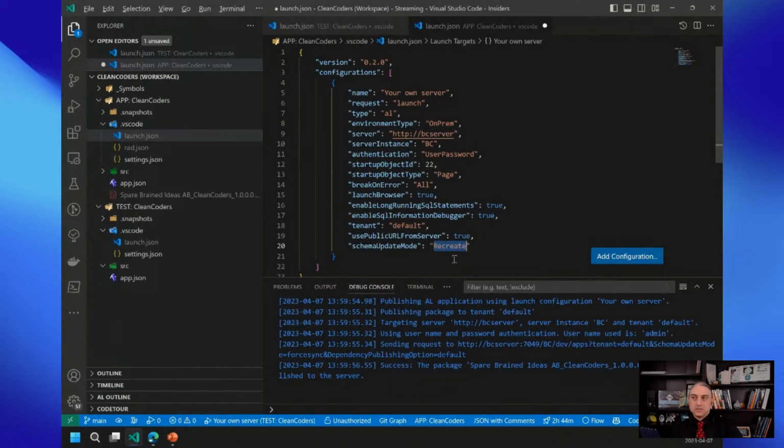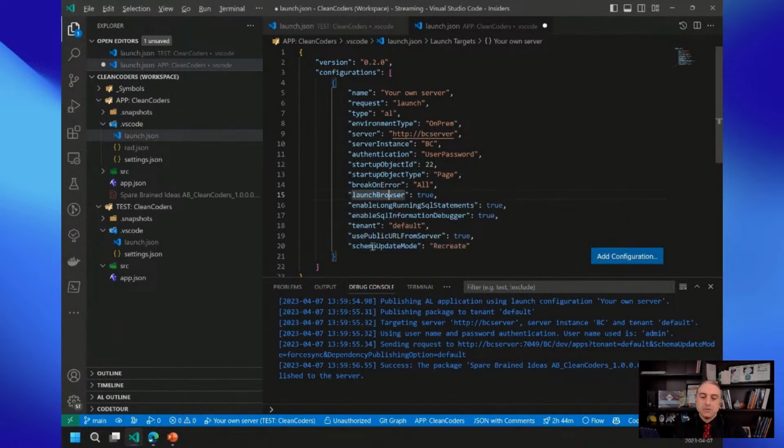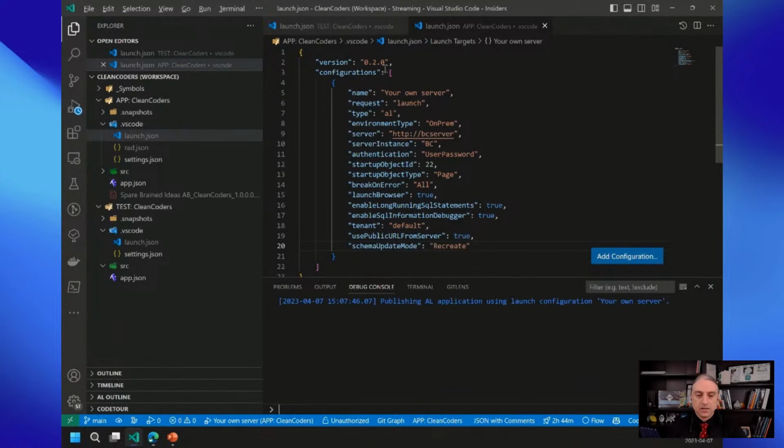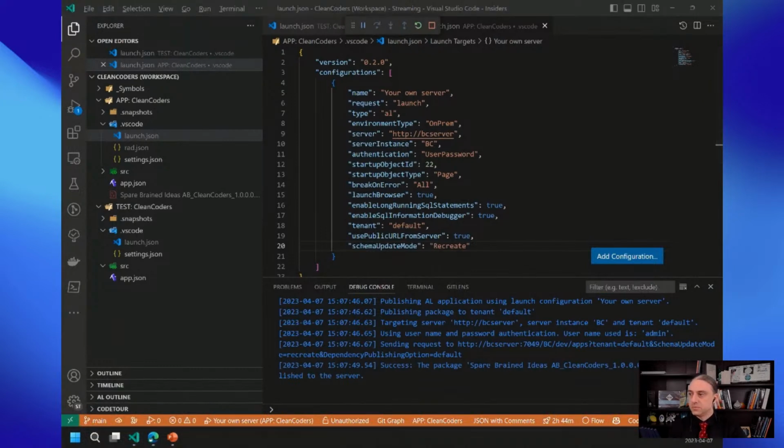What this will do is blow away all of the data, all of the setup, everything that's in there the moment I publish this application again, which I'm going to do now because I want to ensure that we've got an empty set of tables. That way I can truly validate my test configuration is generating all the setup data that it's supposed to. And of course, it opened into the wrong browser because why cooperate today?